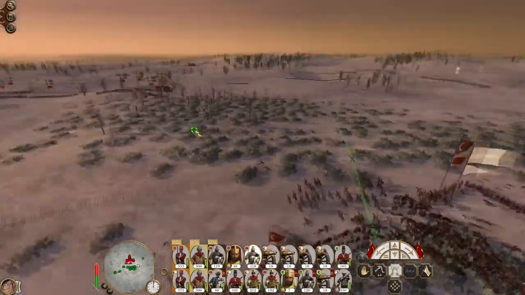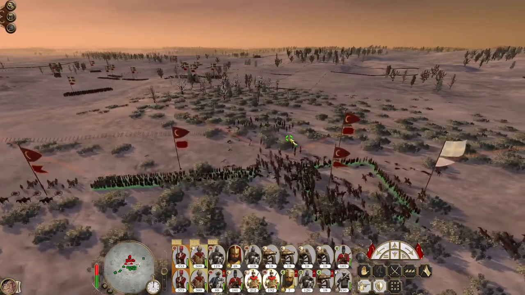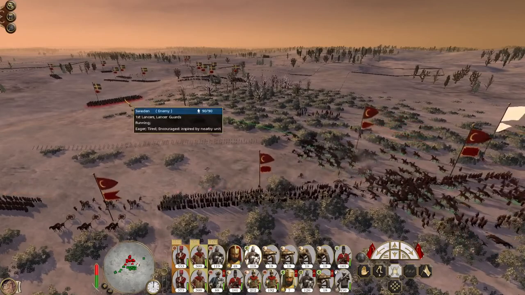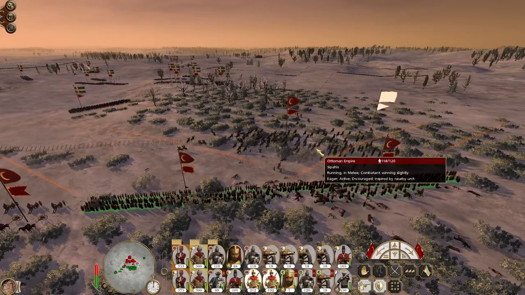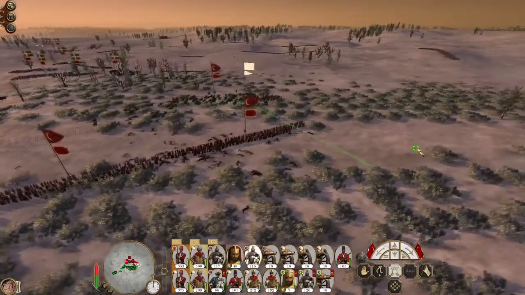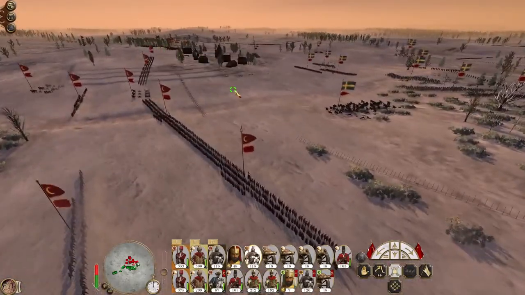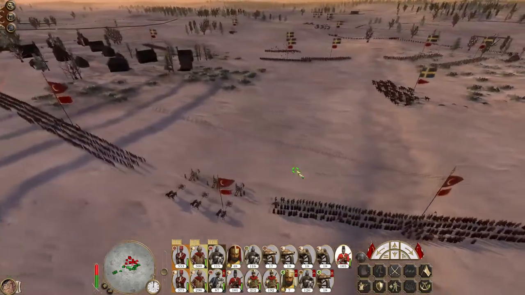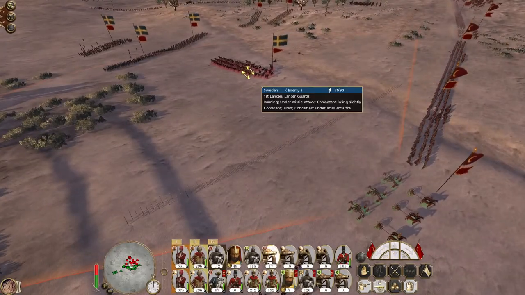These cavalrymen are broken. They're coming in again though. So I charge my Sipahi ahead to intercept, well, sort of intercept the Lancer Guard, because we know they're going to run straight into my spikes. Well, they were anyway. You guys stop firing. I'm not using my riflemen in an efficient way.